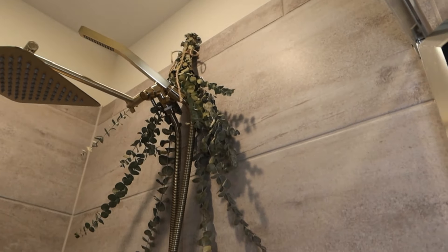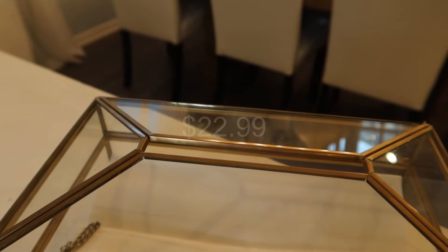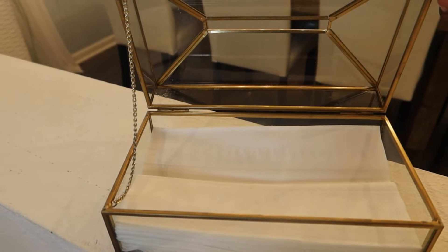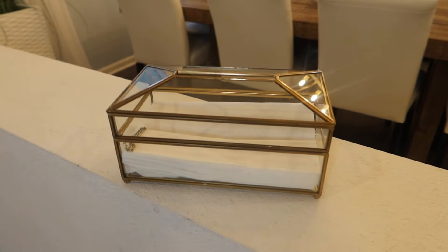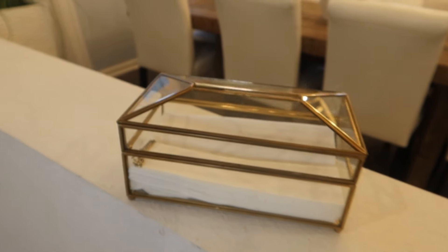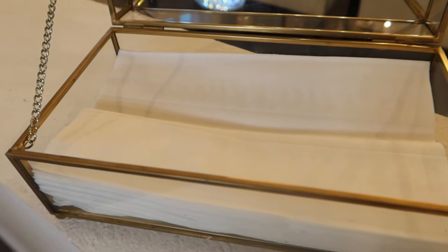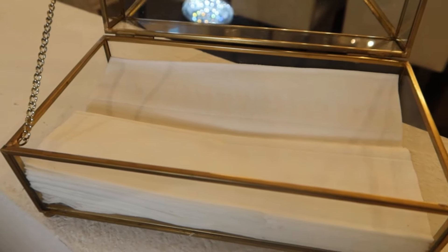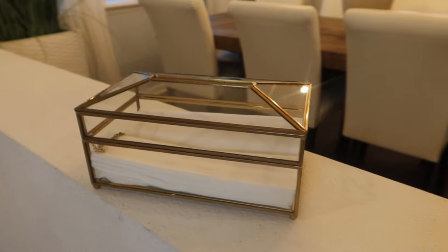This tissue dispenser is one of my absolute favorites. I kind of hacked it for the video because you do have to put the right tissues in here or else it won't come up. However, it just looks so appealing — these clear tissue boxes are so cute, I just love them. I think it is definitely worth it, but just keep in mind you have to use tissues that are folded into each other rather than individually wrapped and stacked. So that's a little bit of a learning curve, but I love the way this looks and I have had it for quite a while, so it holds up.